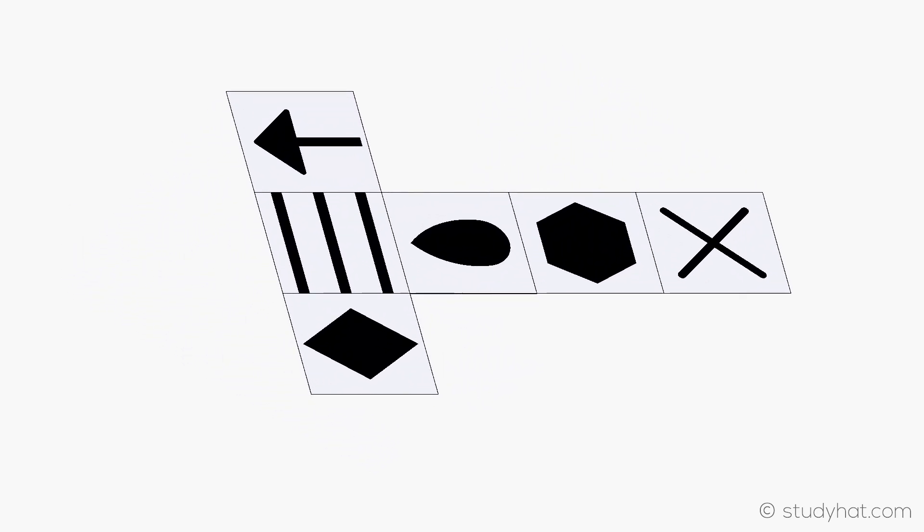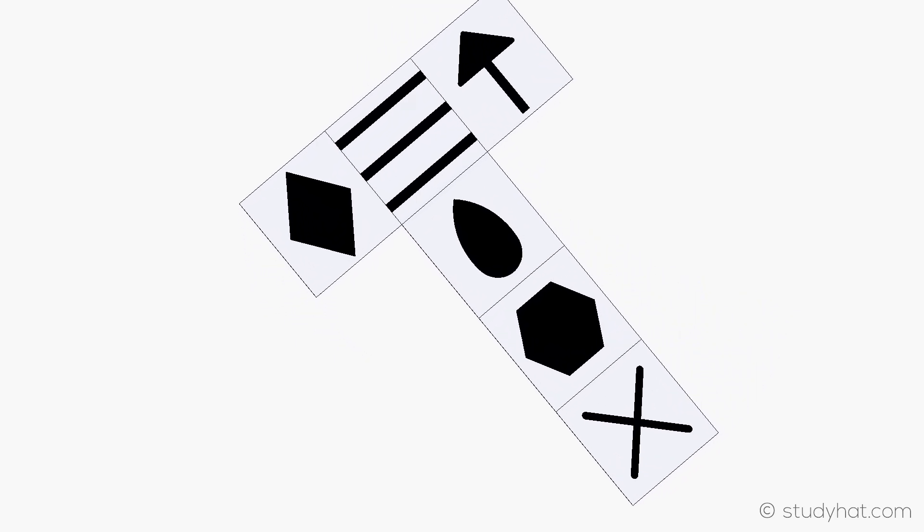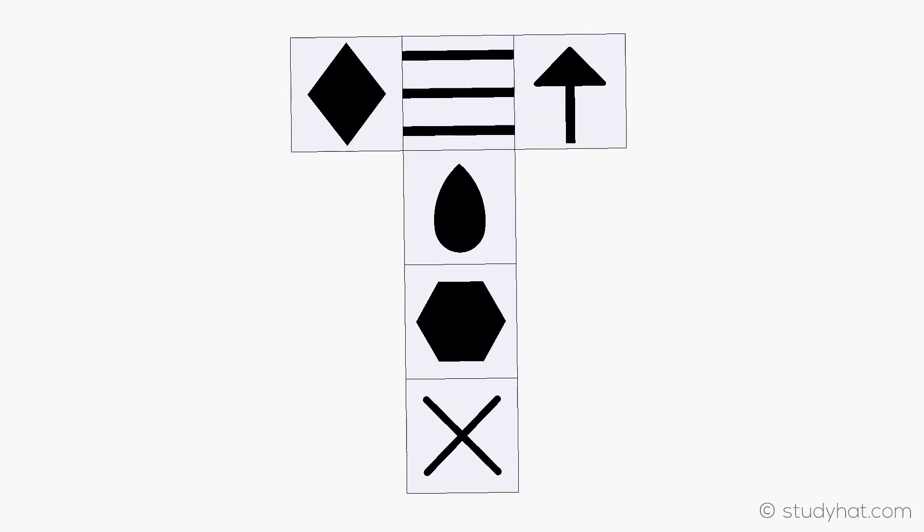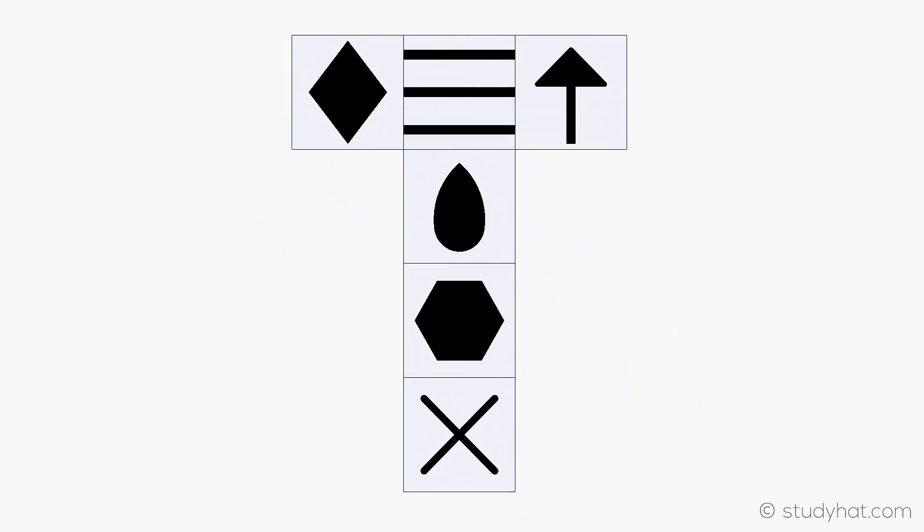Even the face with the raindrop on gets folded down at the same time. And now it becomes flat. The final face then folds down and now we have a completed net from a cube.